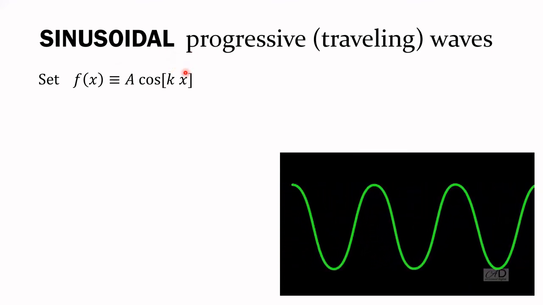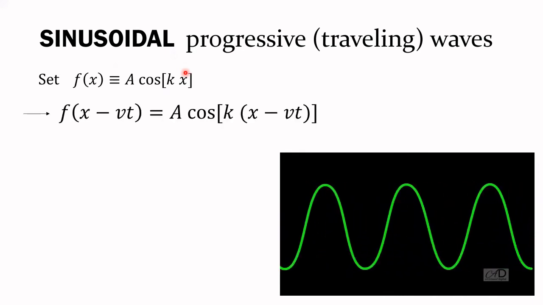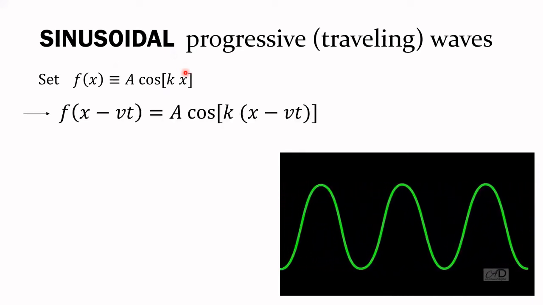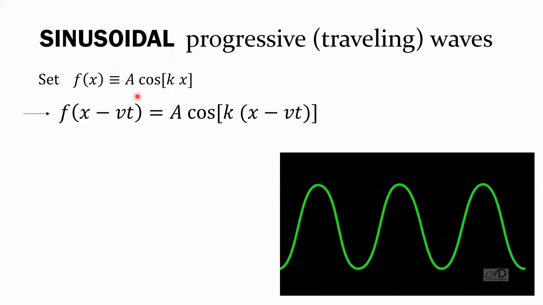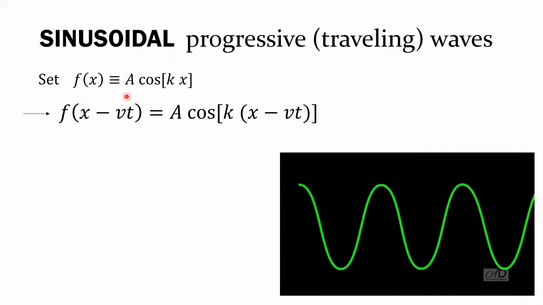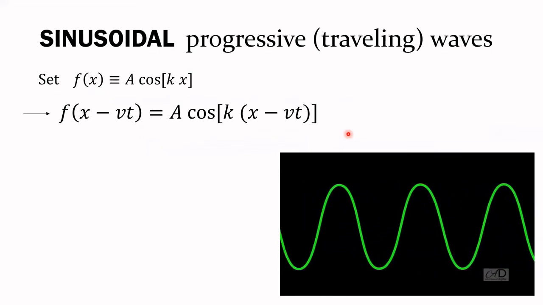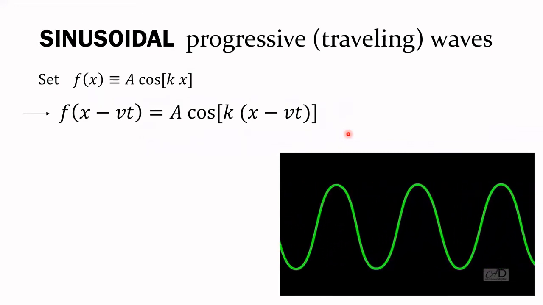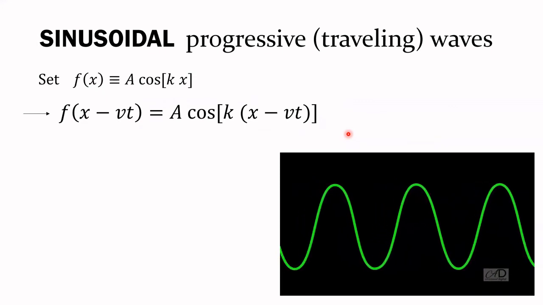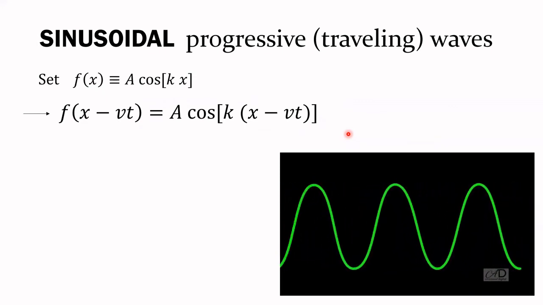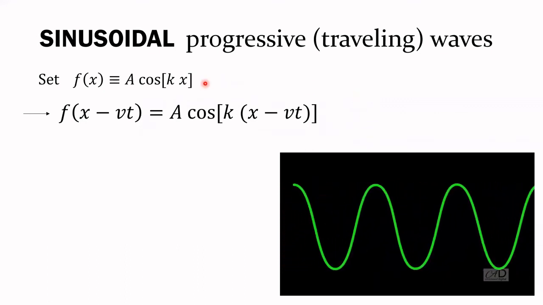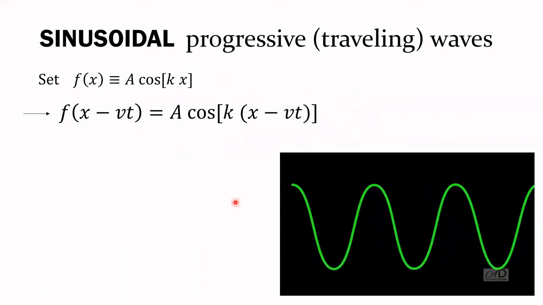And now we're going to translate this to the right, so we replace x with the quantity x minus vt. So just take this quantity, which I was previously calling u, plug it in right here for x, and then you get this. And you should be convinced at this point. If not, go back and rewatch the video, and hopefully you're not bored out of your mind listening to it the second time, but hopefully you're convinced at this point that this does represent this shape translating to the right, exactly what you see here.